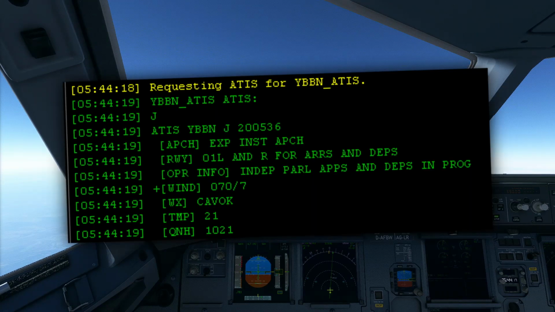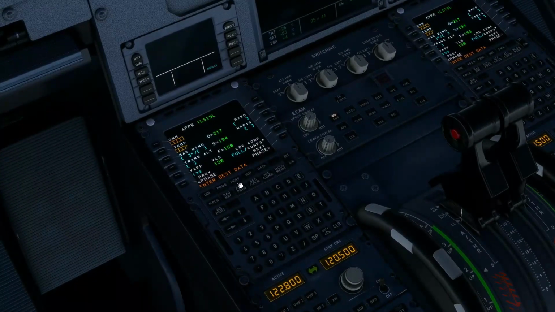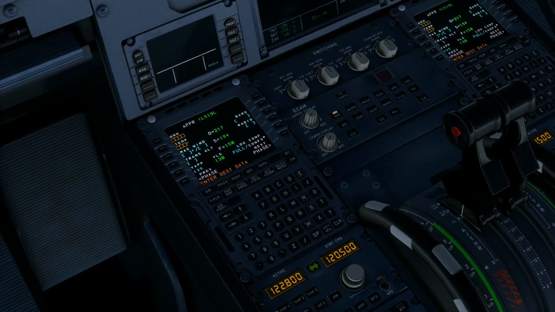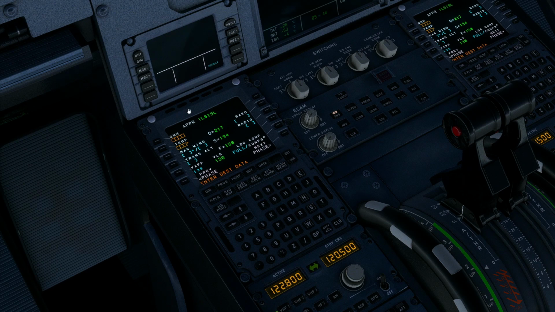Current is Juliet. Expect instrument approach 01 left and right for arrivals and departures. So we are going to have to change our runway to 01. And we can still come in on the Gommel 2 approach. We will want to be coming in on 01 right. 070 at 7.